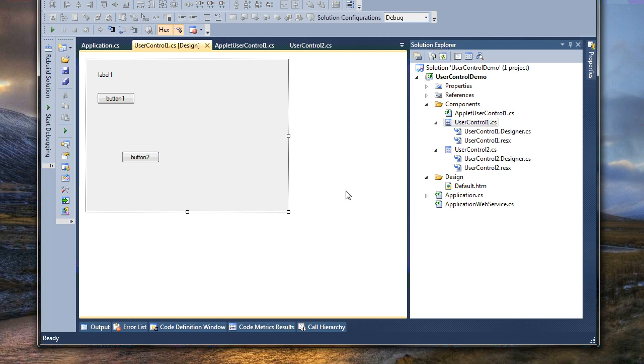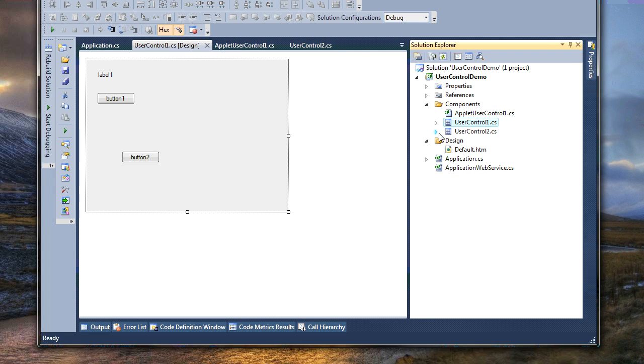Hello. So in the last video I created this user control project and I started to add an interaction with the web service. In this video I'm going to actually describe what I did in between. Basically, what I did is I added this new button to user control 1. Let's see the implementation.